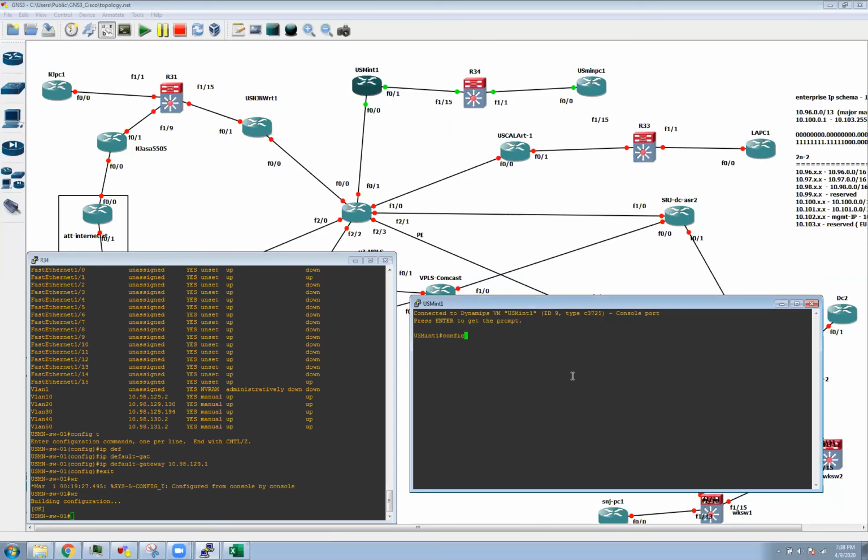Okay, first thing in here, you show interface. I'll change the host name. USMM route 01. Okay. Perfect. Yeah, do show IP interface brief first.